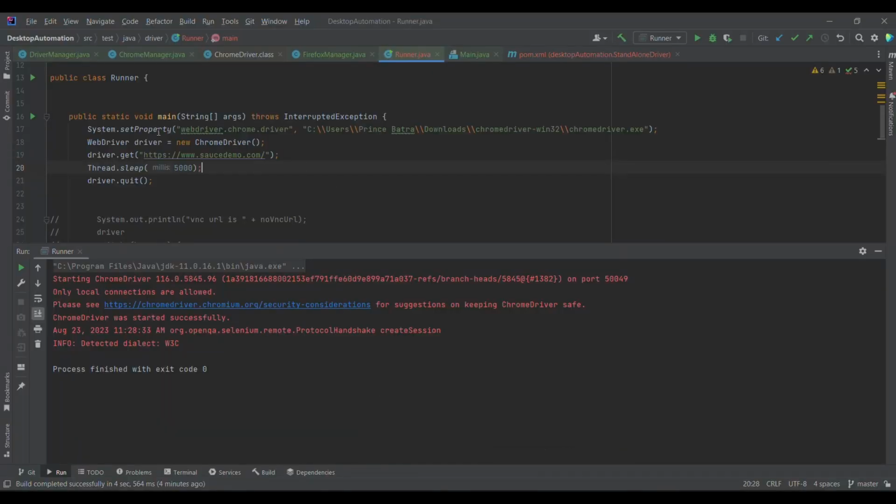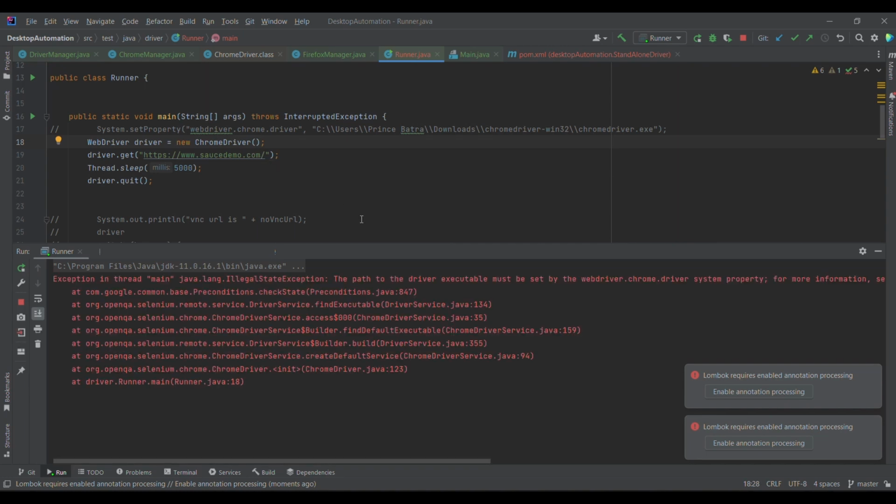So this is the basic code that I have written. I am first of all keeping it as it is. Now if I try to execute this test case, if you look at it, I'm initializing the WebDriver equal to new ChromeDriver, meaning I'm creating the object of ChromeDriver and assigning it to the WebDriver. Okay, and now I'm trying to launch the demo site.